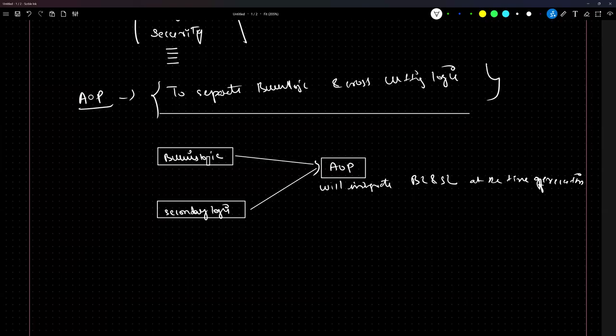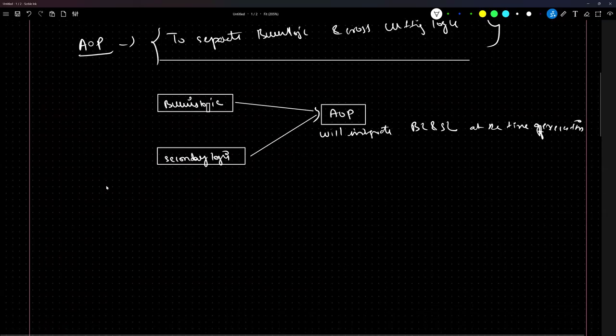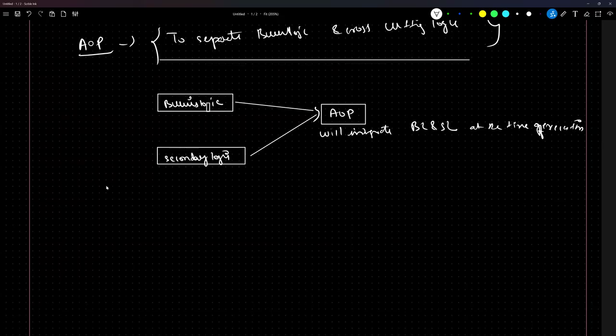Don't you think it is automatically integrated at runtime, the business logic and the secondary logic, in the global exception handling example? Yes, no, maybe. All of you are there with me? So that's the main purpose. Generic idea about AOP. Are you all getting it, my dear friends?